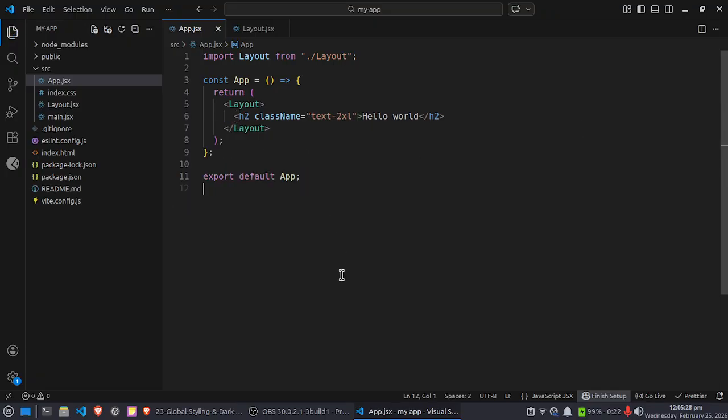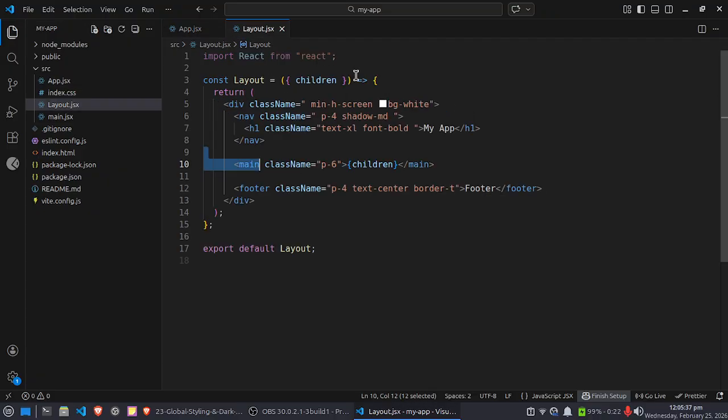So here our whole app is inside the layout, meaning everything comes inside. Whatever we write here is called the children. That children renders here in the main section. So if tomorrow I change the navbar or footer, it updates everywhere, so there are no conflicts between them. This is why a layout wrapper is powerful.